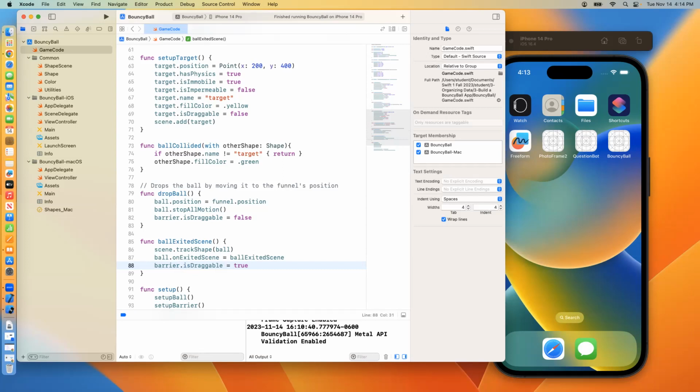It says now build and run your app, and initially the barrier should still be movable. After the ball comes to rest on it, move it out of the way so that it falls off the screen. When it's dropped from the funnel, tap and watch the funnel drop out of sight. When you tap the funnel again, the ball will drop. But if you move the barrier out of the way, the ball is in place and it should remain in place. When the ball is out of sight, you should be able to move the barrier again.